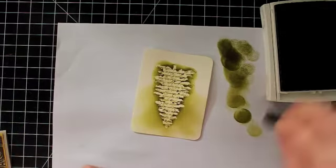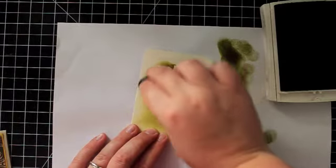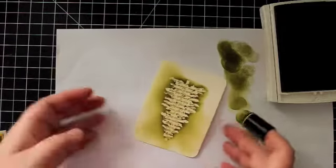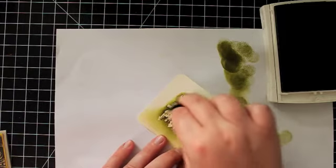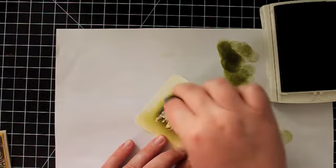And then you don't want to cover this piece completely. You want to make sure that there are kind of some splotchy parts so that your image has some highs and lows to it. And you want it to sort of fade out and be brighter around the very edges. Every time I re-ink my sponge dauber, I'm kind of dabbing off the excess.